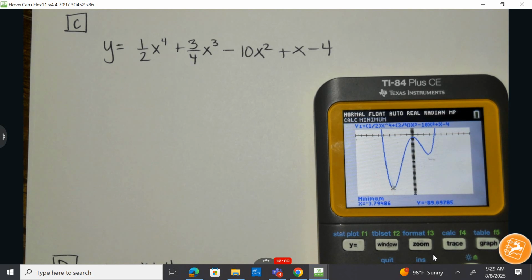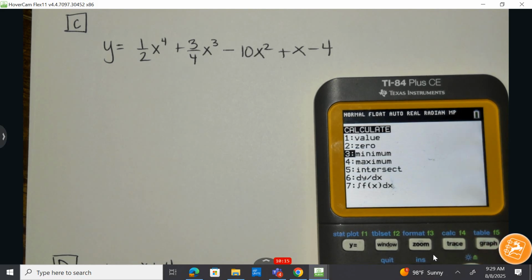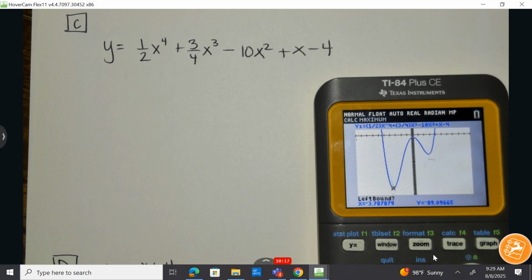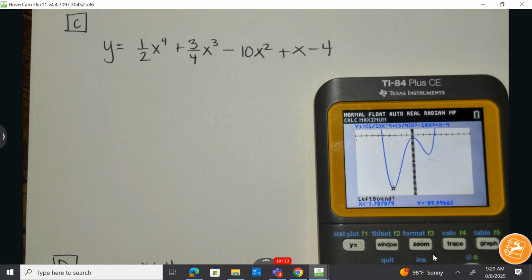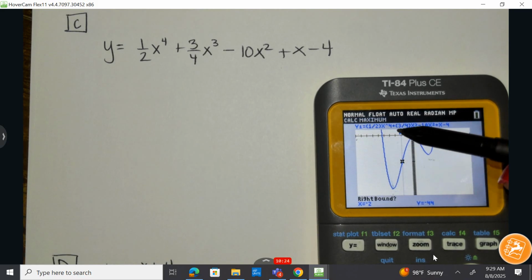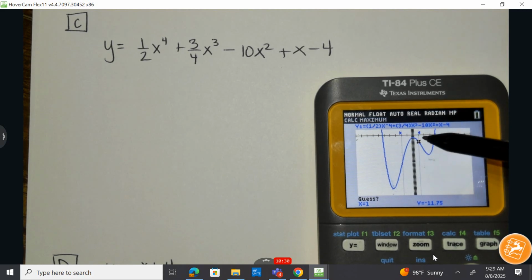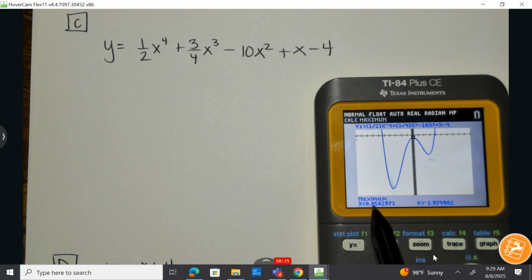Okay. Now, using precision, we're going to find those points. Back up here. You ready? Second, trace, maximum. We're going to find the relative or local maximum. I want to choose any value to the left of this, like -2. As long as my temporary line is to the left of the maximum, we're good. Then I'm going to choose like 1. As long as my temporary line is to the right of it, I press enter, and these would be the coordinates for the relative maximum.